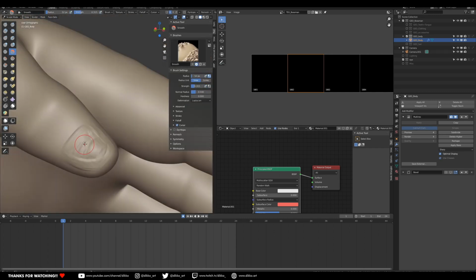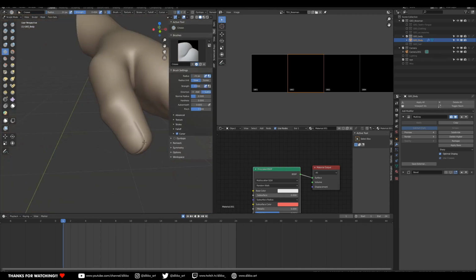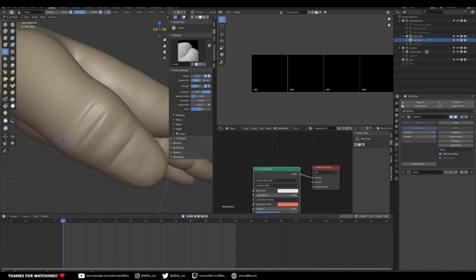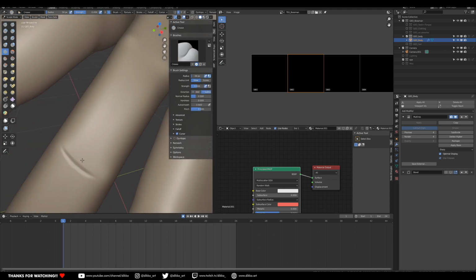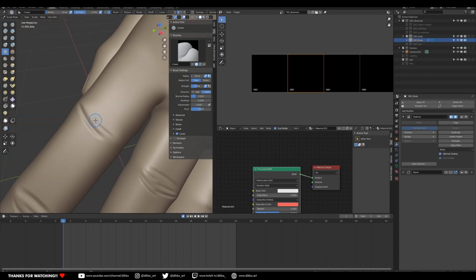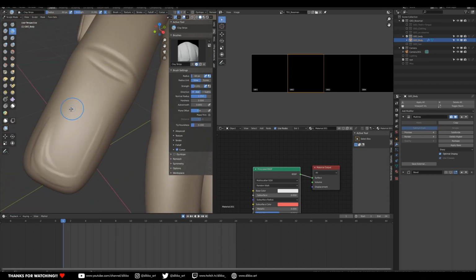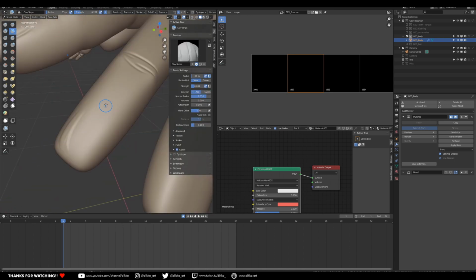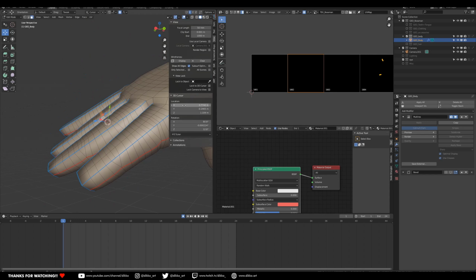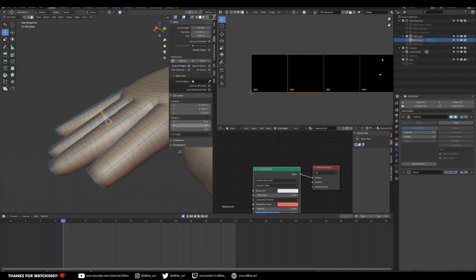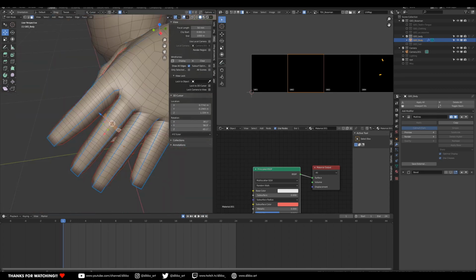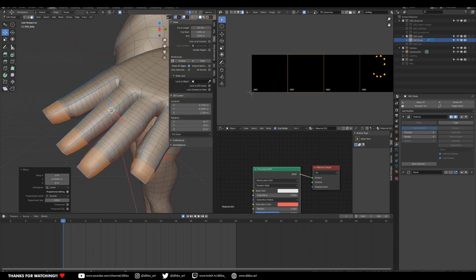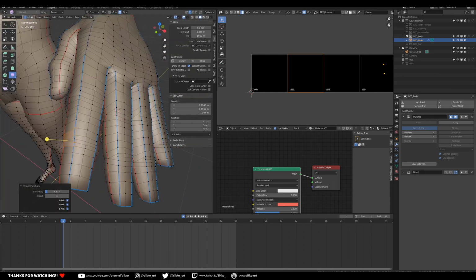So you might be looking at this video right now and going, wait a minute, this guy is sculpting in a texturing video. What's going on? Well, the reason why I'm doing this and also the reason why I'm blasting through it with a time lapse is because, one, it's completely optional and up to you. And two, it's a pretty simple process. It's just a multi-resolution modifier that's been ramped up a few subdivisions and I'm just sculpting in some extra detail because I can.